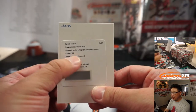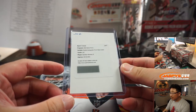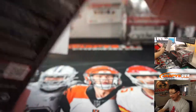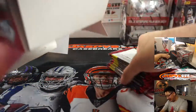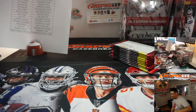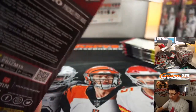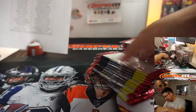You have until April of next year — almost draft time — to redeem this. I would redeem this early, get it in your hands, and hopefully watch his value grow. Minshew was a little touch-and-go last season, but by moving Nick Foles and not drafting a quarterback, I think Jacksonville indicated to him: get to work, because you're our guy, at least for your rookie contract. After week one, he's shown he wants to be the guy and evolve with this team. Pretty exciting — those stories are always great.